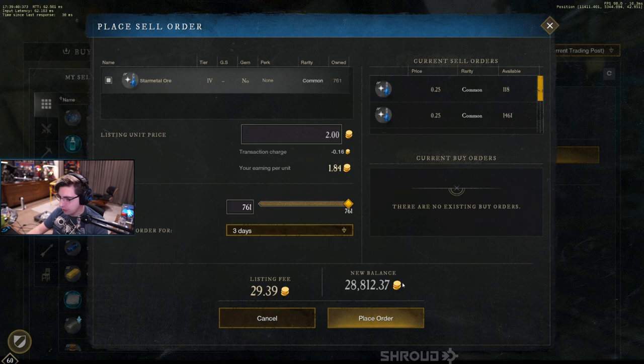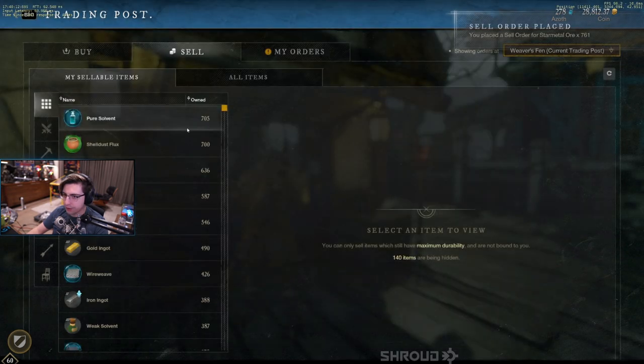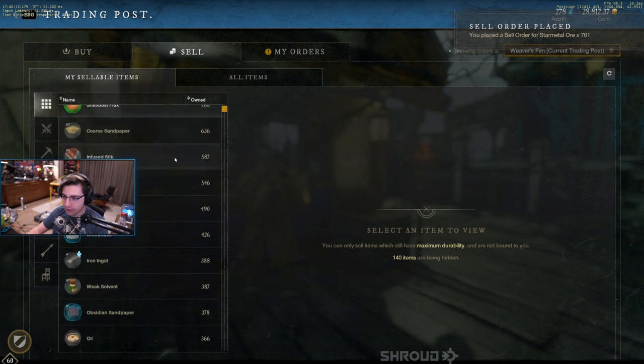But wait, what happens if... I know what happens. If your bank is full and the listing times out, it just sits in limbo till you take weight out of your bank. It's nowhere, but once you take weight out, it instantly goes in there. You sure it doesn't just disappear? No, it doesn't disappear. It's happened to me. I took stuff out and it just started piling in iron ore. Oh, got it. Okay. Yeah, this is a good idea.